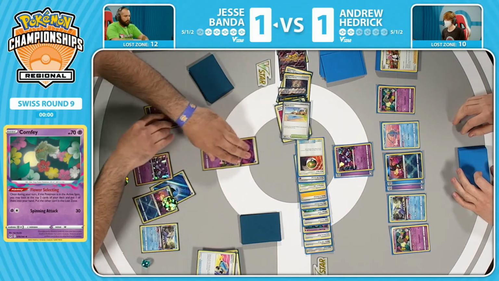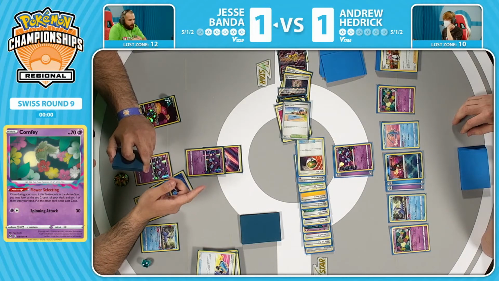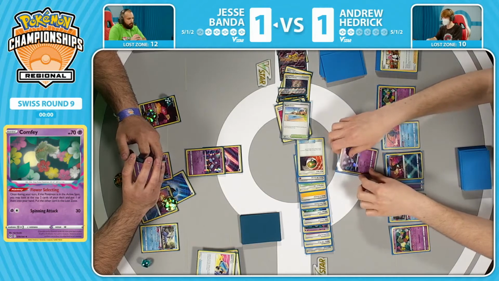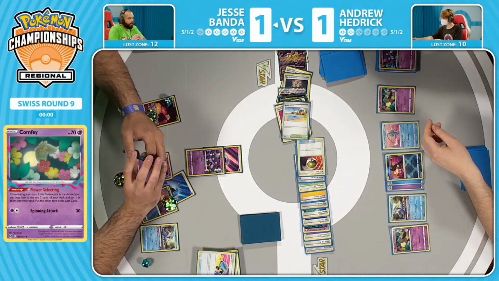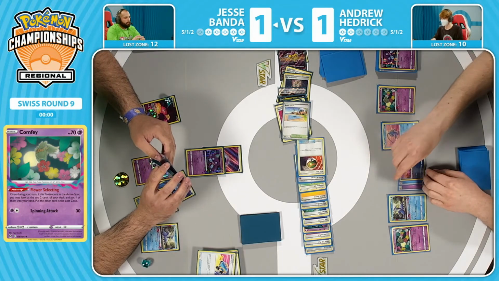You want to use those Switch Cards to be able to heal your Pokemon if you can. In fact, what I would do here, retreat that Sableye. If I had one more Switch Card, heal once again. Looks like Jesse did forget to heal off the Comfey there. So and again, Jesse is turn 0.